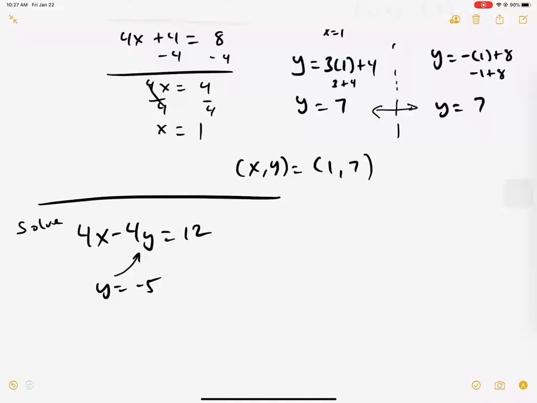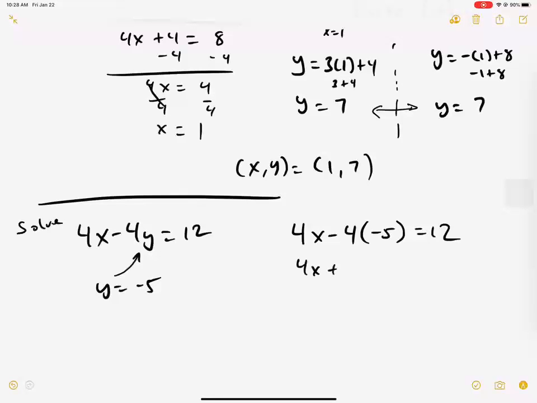Hey there, we know what y is. 4x minus 4y. We said y is now going to be substituted with negative 5. Right? And we've called this plugging in before. Plug in your variables. But the fancy word is substitute, right? We're substituting the y variable for a value of negative 5. Let's go ahead and multiply that out.